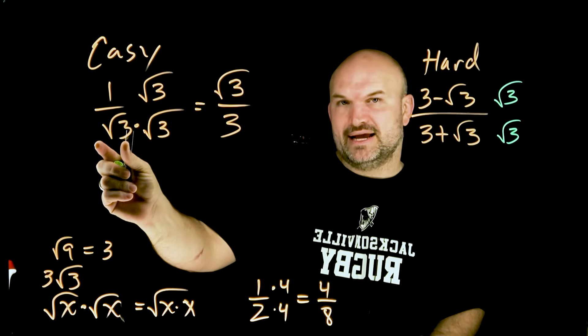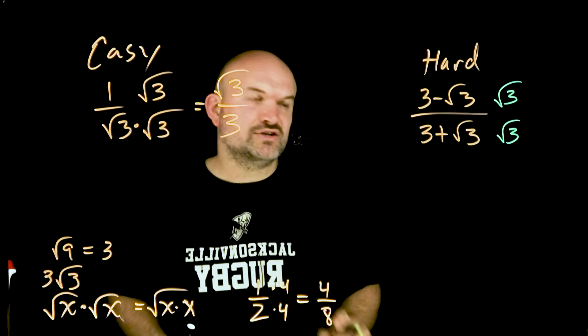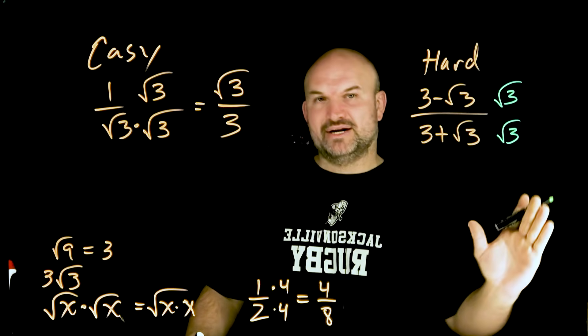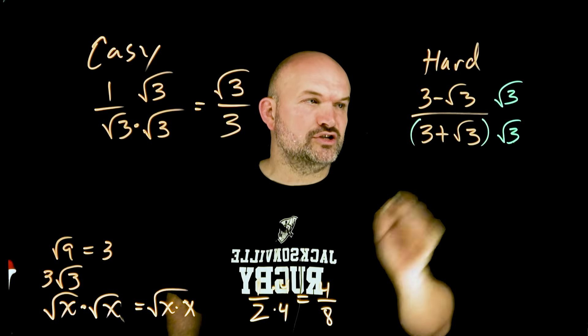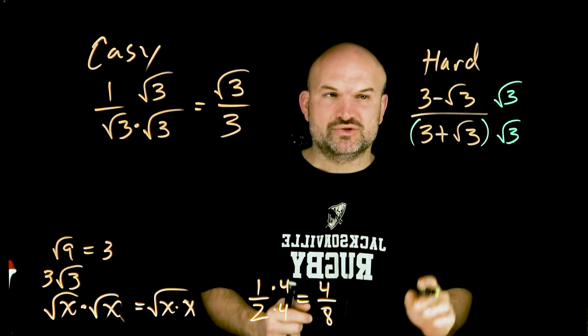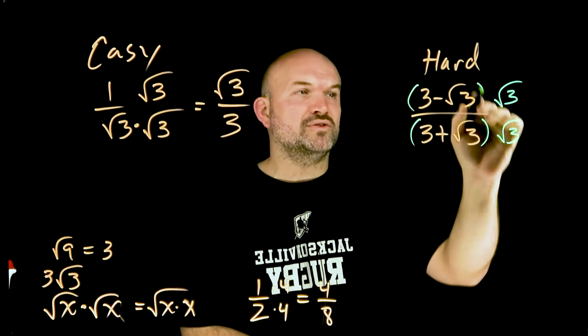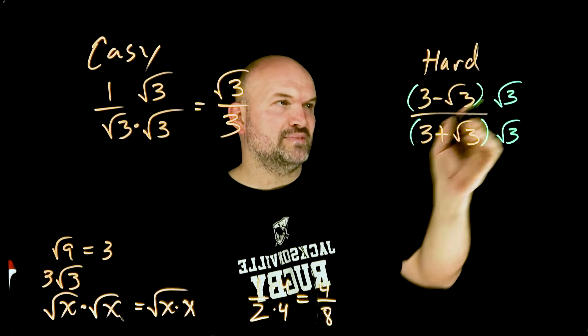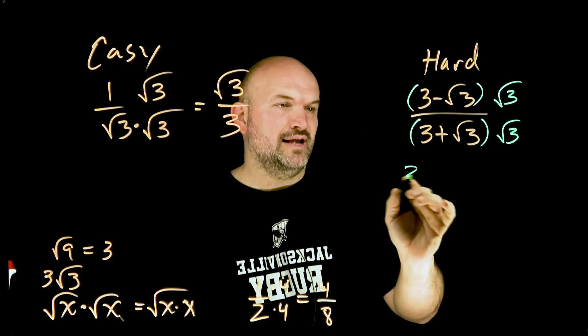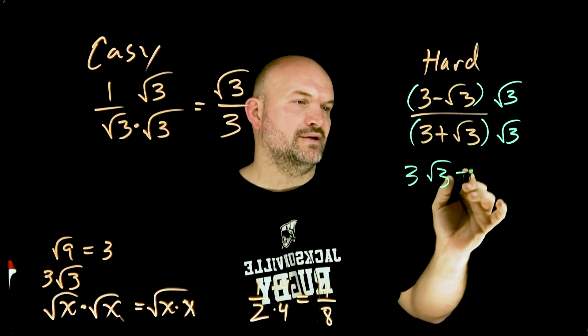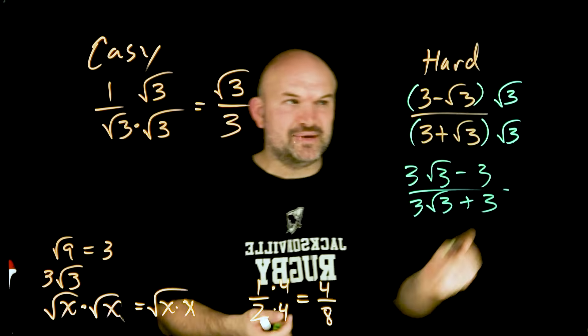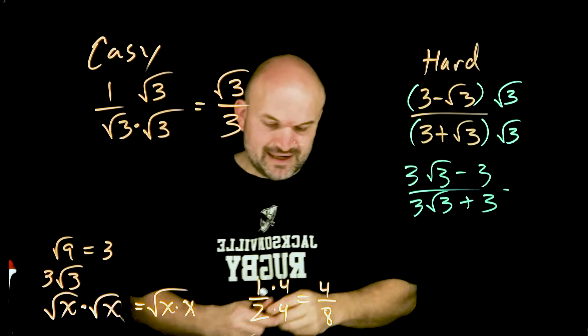The problem here is over here you just had a single term. Here we have two terms that are separated by addition, and over here we have two terms separated by subtraction. If you're multiplying the denominator and they're separated by two terms, you have to make sure you multiply that square root of 3 times both of them. You have to make sure you multiply both of the terms times the square root of 3. So that produces our problem, because even though square root of 3 times square root of 3 is going to be the square root of 9, which gets rid of this radical, it produces another radical when I multiply it by 3.